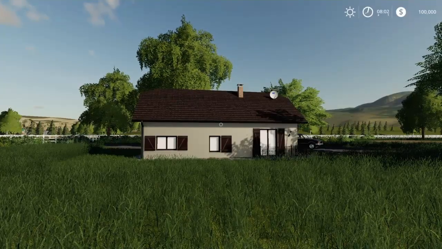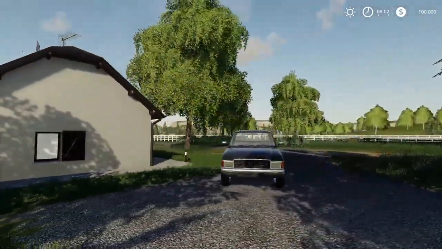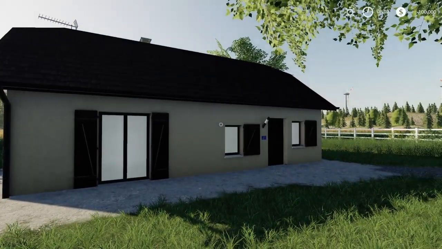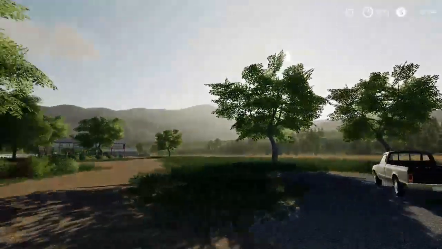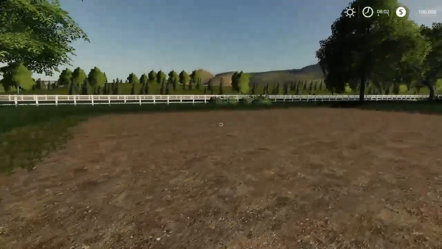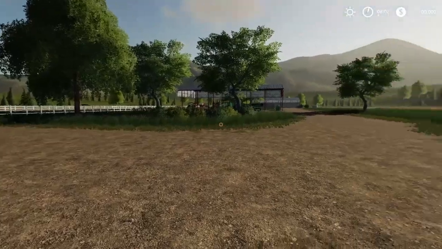Welcome to the Farm of Ben, everyone. Nice little cottage that you have right here. This truck does come with the property. As you can see, it is unit number 27, and you're going to be able to go right here to access the sleep area. So, if we come down this road right here, you can see you have a nice little area here to begin adding some buildings as you see fit.